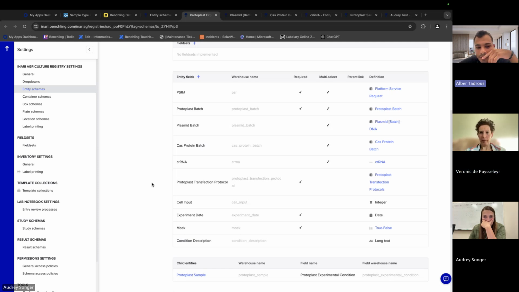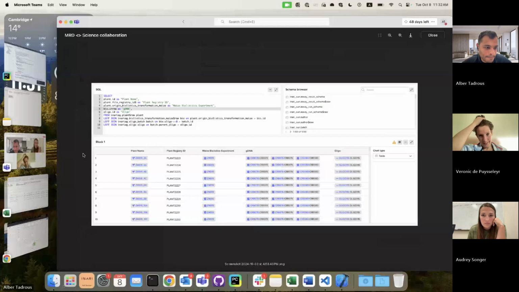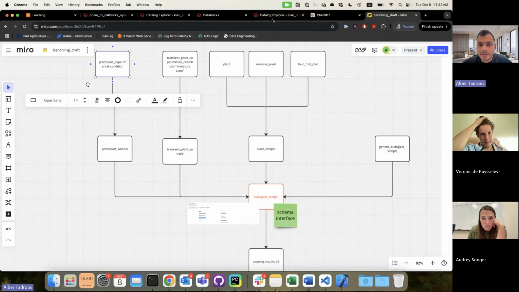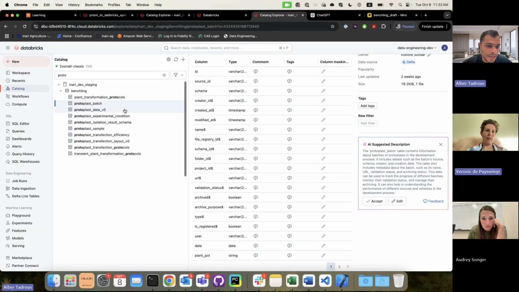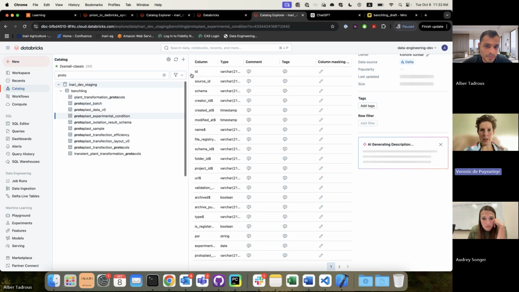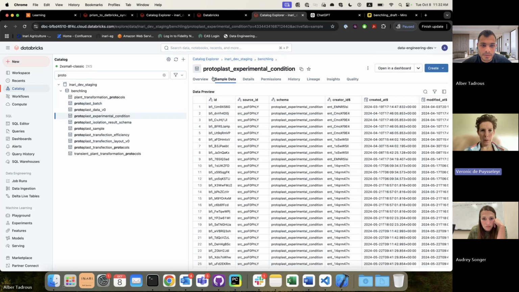Yes. And the logic for this is, can you repeat this because I missed it? Yes. Can you go to your sample data? Then I will explain you. Yeah. Let me share my screen. Okay. Sample data. You need to go to the protoplast experimental condition, and there you go to the sample data.